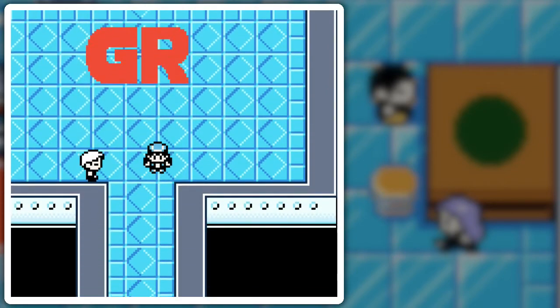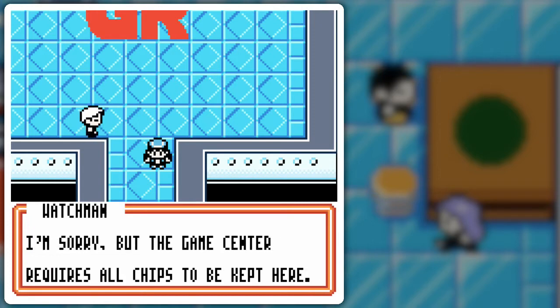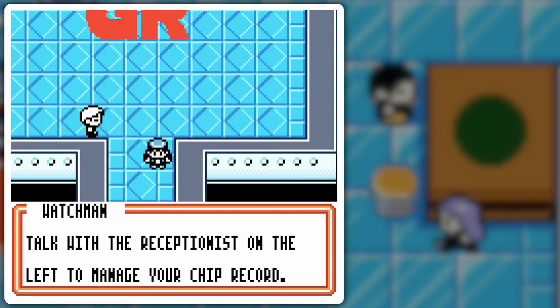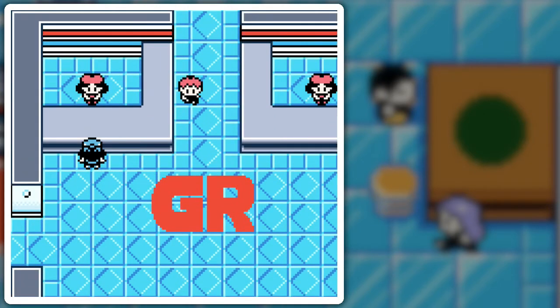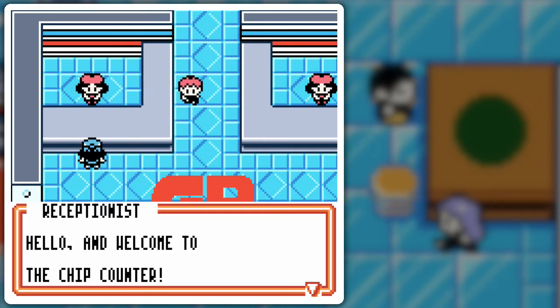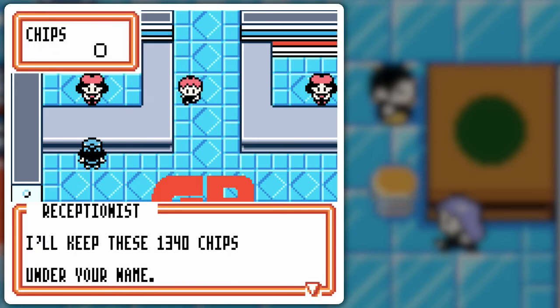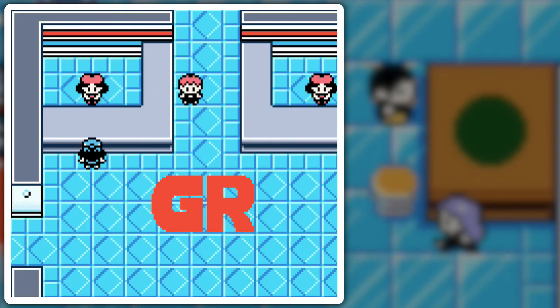Oh, and I should also show you, if you try to leave without putting your coins at the counter... Excuse me, could you come here? You still have chips, correct? I'm sorry, but the Game Center requires all chips to be kept here. Please leave your chips with us before you leave. Talk with the receptionist on the left and manage your chip record. So I'll probably gather chips off camera for the prizes and coins and stuff like that, and then buy them on camera. But anyway, I'd like to leave all those chips there. You can get that back a little bit later on if you would like.